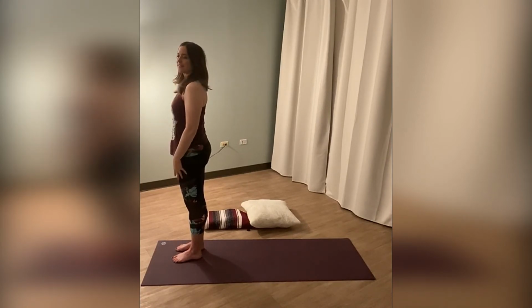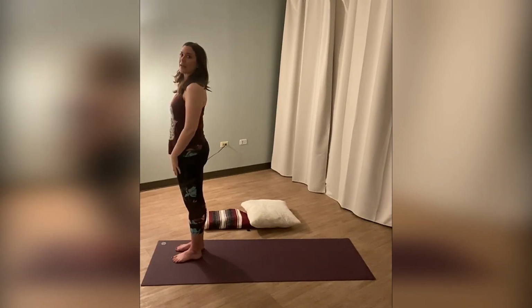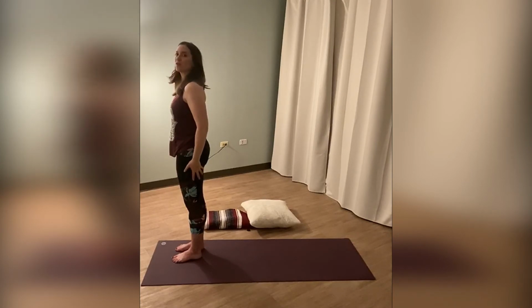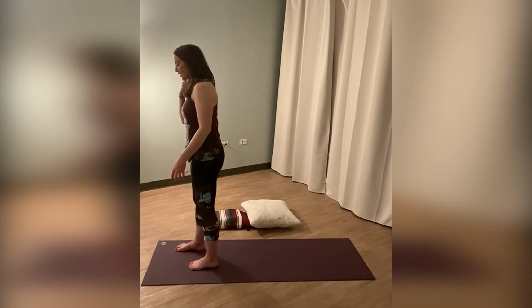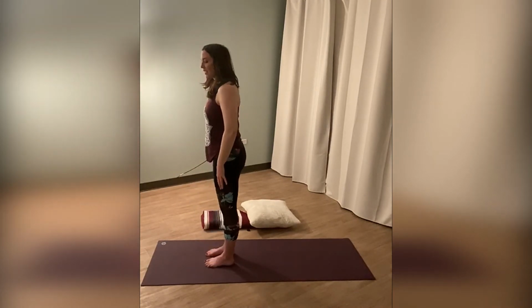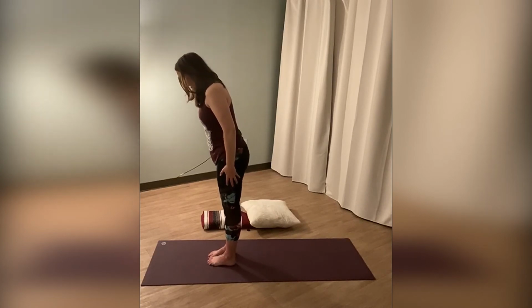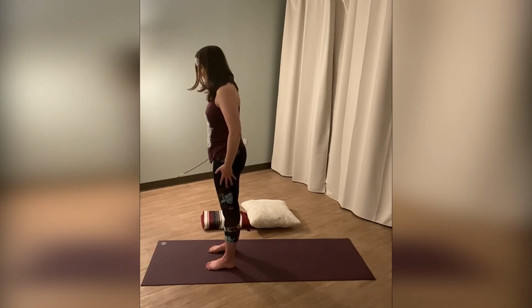Shake out your arms. So you're going to stay at the top of your mat, and we're going to move through some deep muscle work, as well as a little bit of balance and focus here. So I'm going to move back on my mat just a little bit. You're welcome to go to a place that's comfortable for you. In this one, you can either keep your toes together with a slight separation of your ankles, or you can keep your feet hip width distance here.